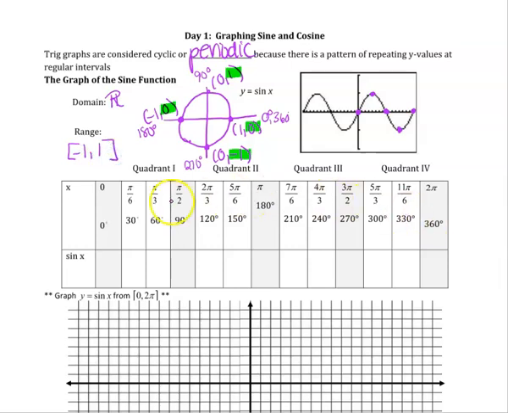Okay, so in this table of values here, you guys are seeing some certain ones being highlighted, like the 0, 90, 180, 270, and 360. Those are the ones coming from my unit circle, so let's just kind of fill in this chart. So at 0 degrees, we were at 0. At 90 degrees, we were at 1. At 180, we're at 0. 270, we're at negative 1. And 360, we're back at 0. So like I said, these are the 5 major points that we're going to use to graph.